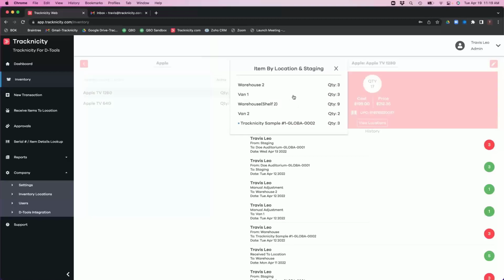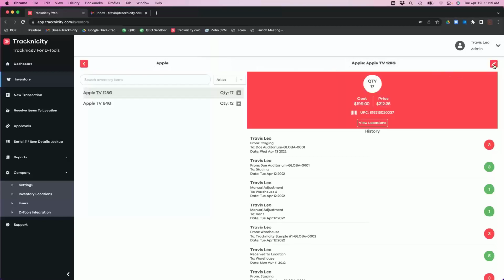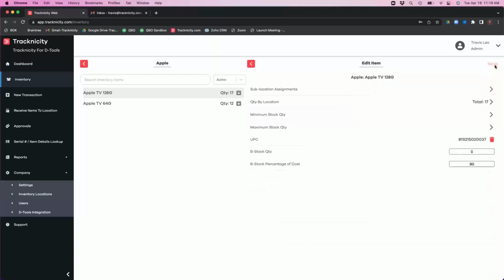If I click here, I can view the locations. And again, it brings up the same data that I saw in SI of where those products are sitting. If it's got a little blue icon next to it, that means that it's staged and picked for that particular job. So that shows up here. This pen up here is my admin button. So I can do a number of things in here.